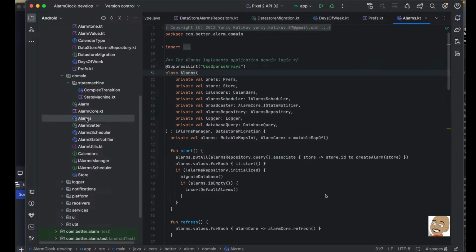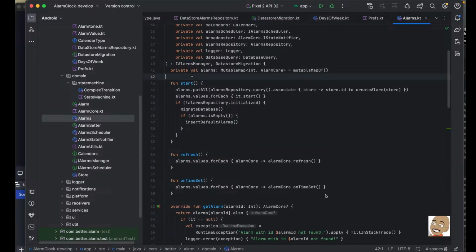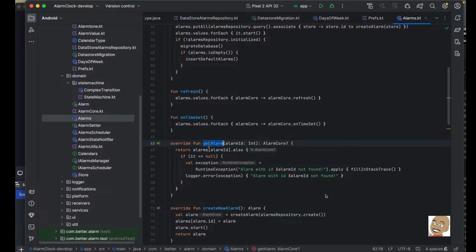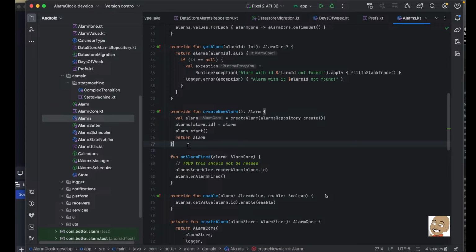And I'm gonna look at this one called alarms inside the domain folder. Looks like it has preferences, start, refresh, on time set, get alarm, create new alarm.